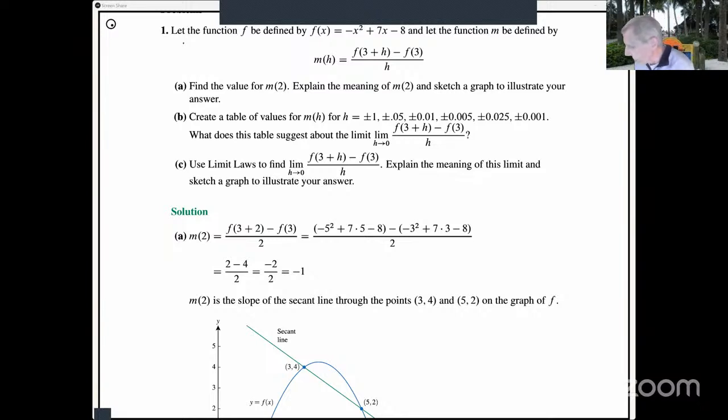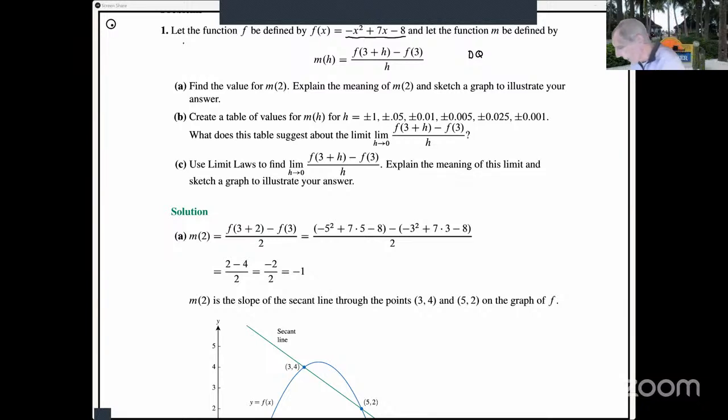All right, let's start out with a function f given by this expression. It is a polynomial, a quadratic. And let's define this function m. m of h is given by this expression, which indeed is a difference quotient. I'm just going to abbreviate a little off to the side to remind myself that it is f of a plus h minus f of a, divided by h, where a is equal to 3. So we're going to do several things with this, and ultimately, we want to know what happens with that expression as h gets smaller and smaller, as h gets close to 0.